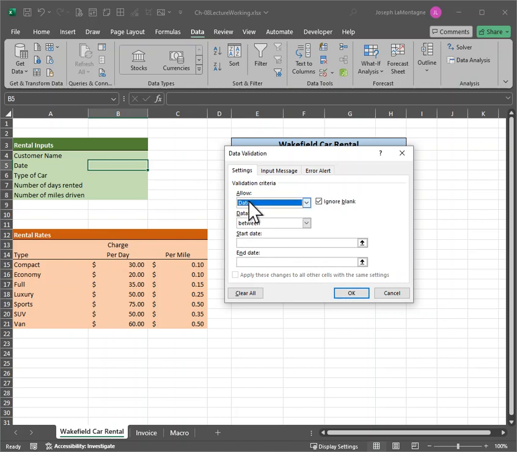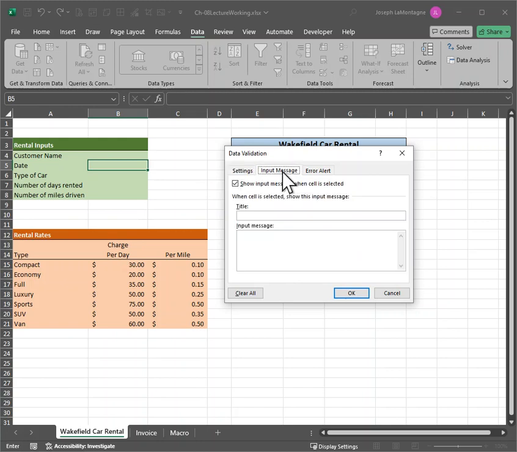And once you choose what to allow, then other options will show up. So the data will be between. Well, I don't want it to be between. I want it to be less than or equal to a date. I want it to be either today or before. So I'll do less than or equal to, and then I have to enter that. I don't know what date they're going to be using, so we could use the functions. You could just simply type in equals TODAY, open, close parenthesis.